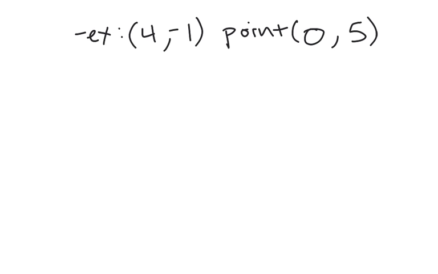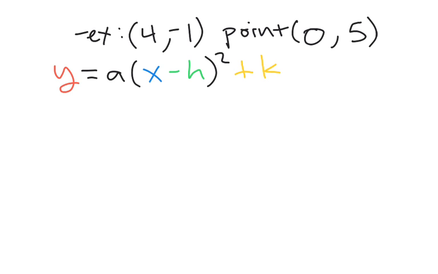So, if you're given the vertex, which one do you think you should use? The vertex form. If you're given a root, same thing. Use the root form. In this case, I'm given the vertex. I'll do a root one after this, but I'm given the vertex and a point. So let's look at the actual vertex equation. There it is in all its glory.